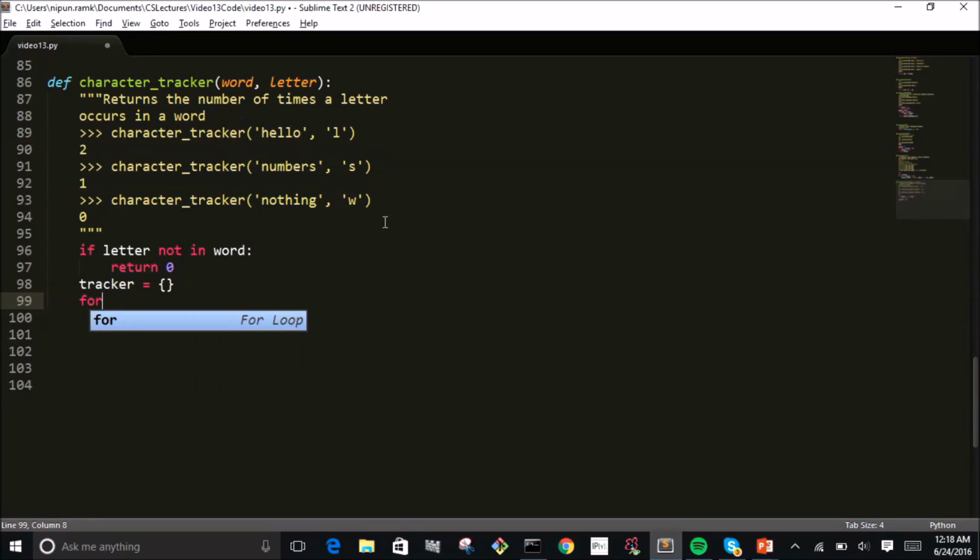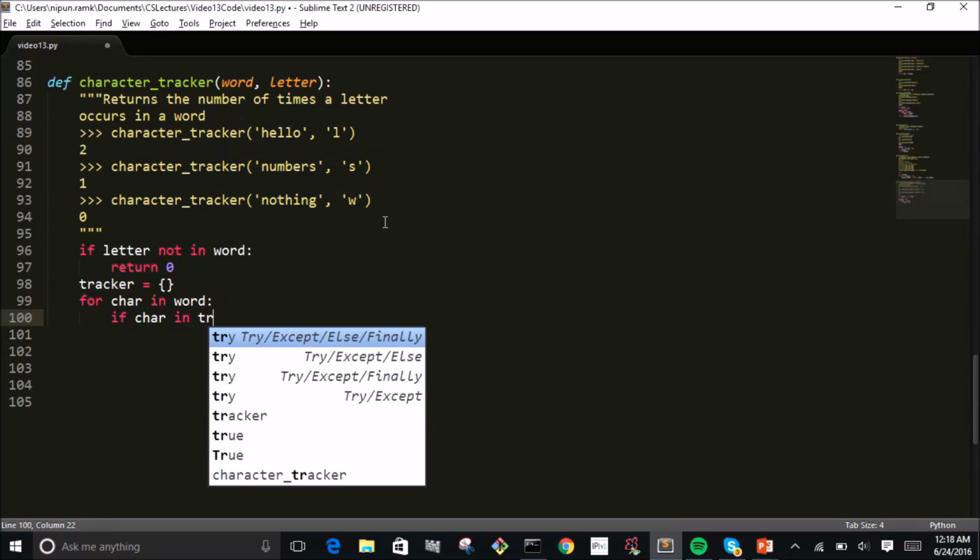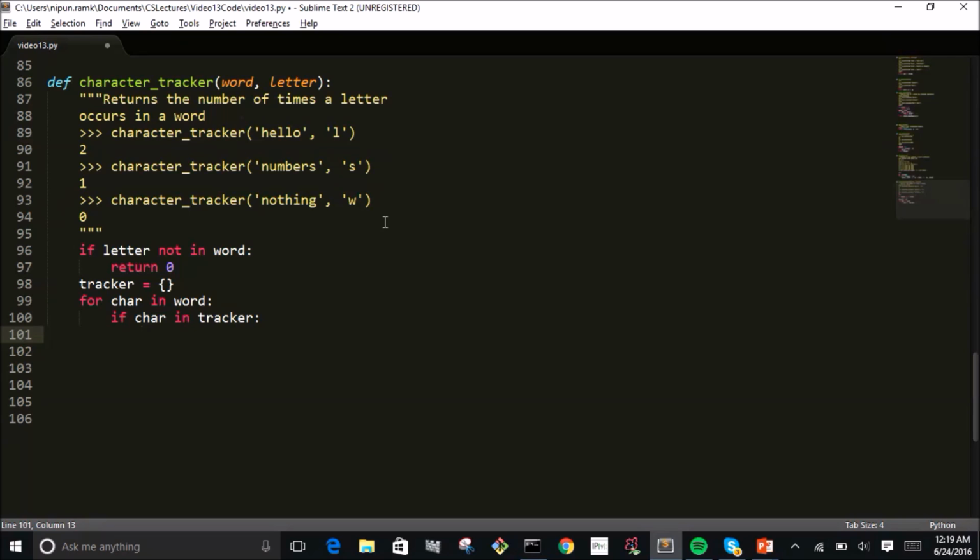Okay? And so what I'm going to do now is go through each character in my word, and if my character is already in the tracker, I already know there's some value associated with it, right?